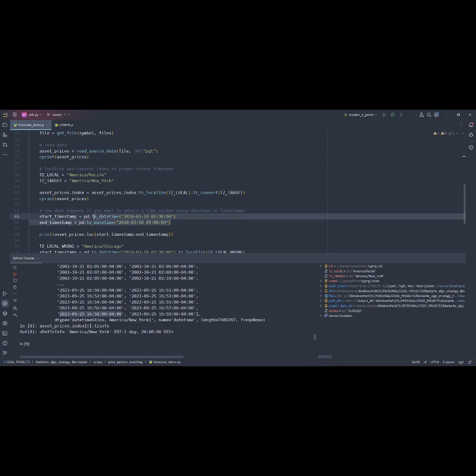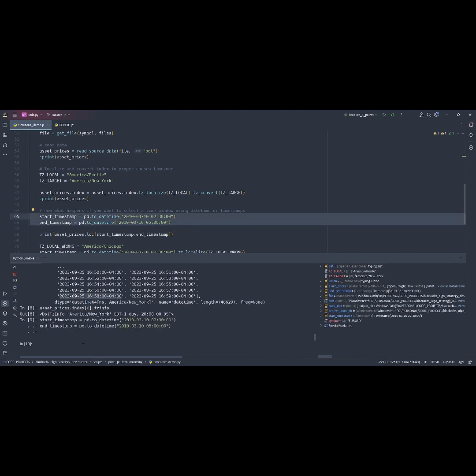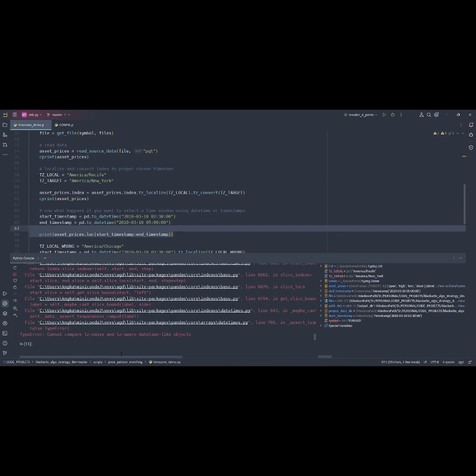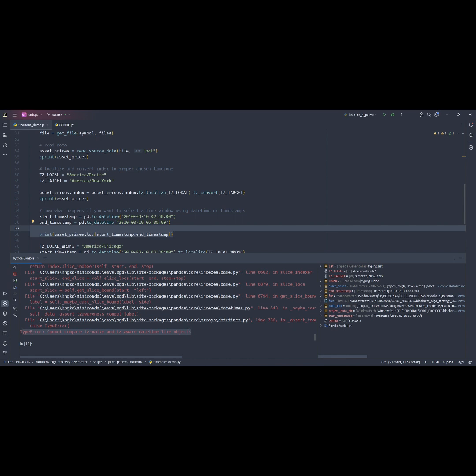In this example, I wanted to look at 2:30 a.m. to 5 a.m. But we can see just basic timestamps. What happens if we do this? We get an error. This is actually good.